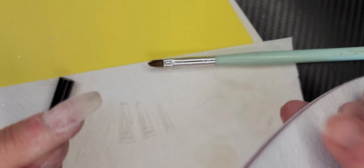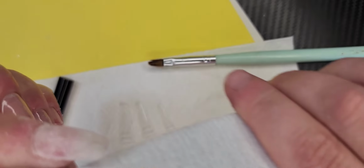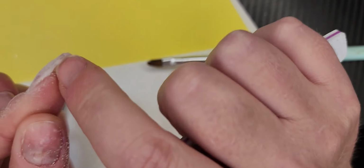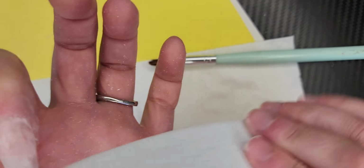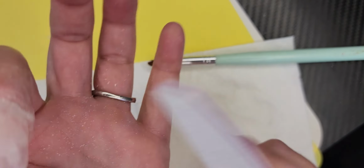Is that the right side? No, just meh. I don't have any real buildup. Oh, that was the wrong side.